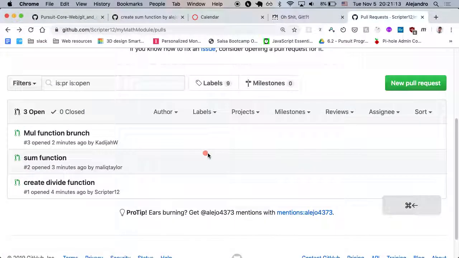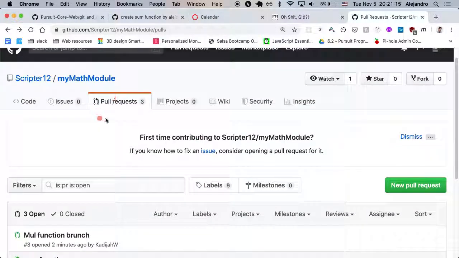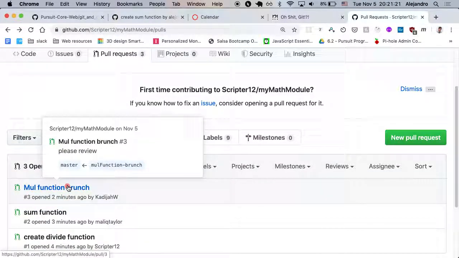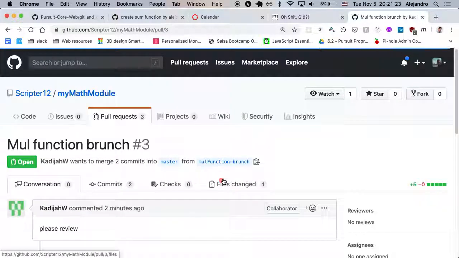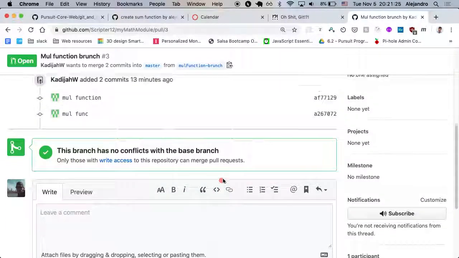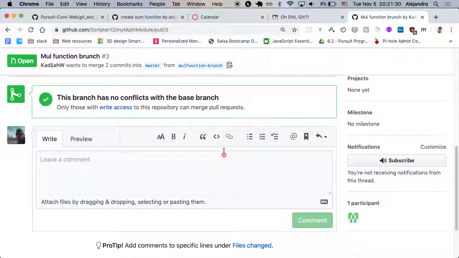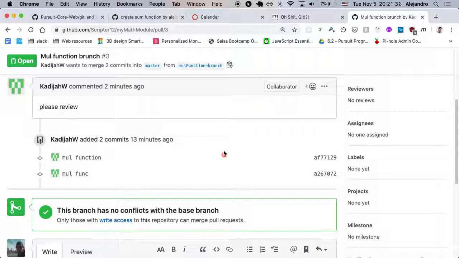To check a pull request, while being in the pull request tab here, you just click on whatever pull request you want to review. And then here you can leave some comments, but you want to look at the code, right?